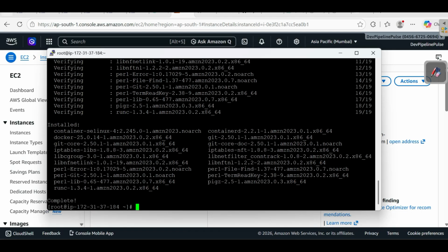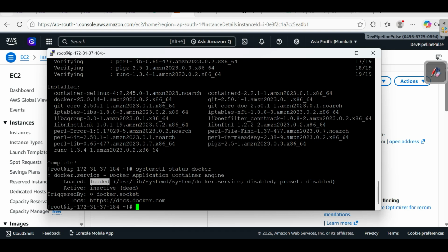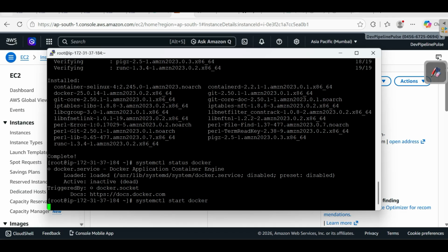Okay, it is installed. Now I'll see what is the status of Docker: systemctl status docker. If you see here, it is not started. It is installed, but the service is not started. The moment you install it, this is the container engine. So I'm going to start the container engine. How can we start? systemctl start docker.